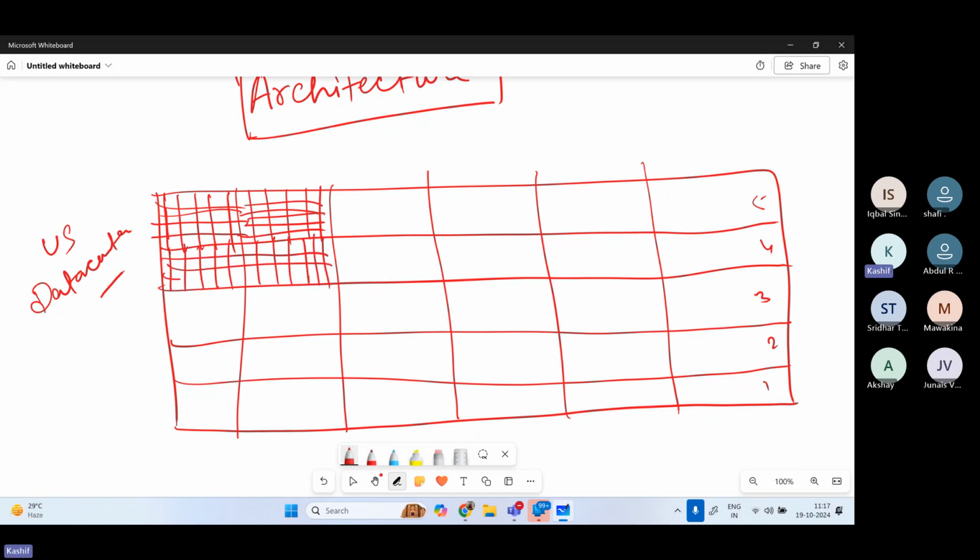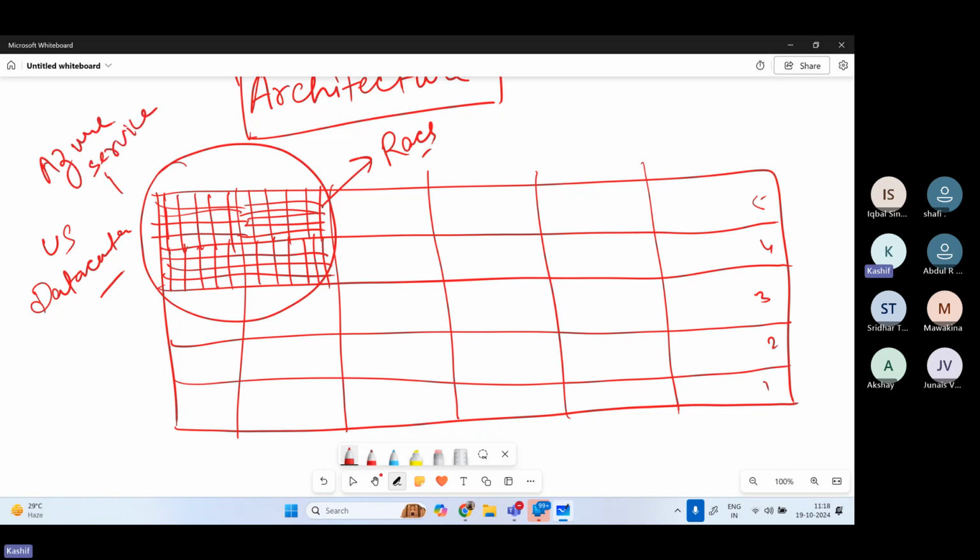So these are called racks. Now a combination of multiple racks is called what? Azure Service Fabric Cluster.